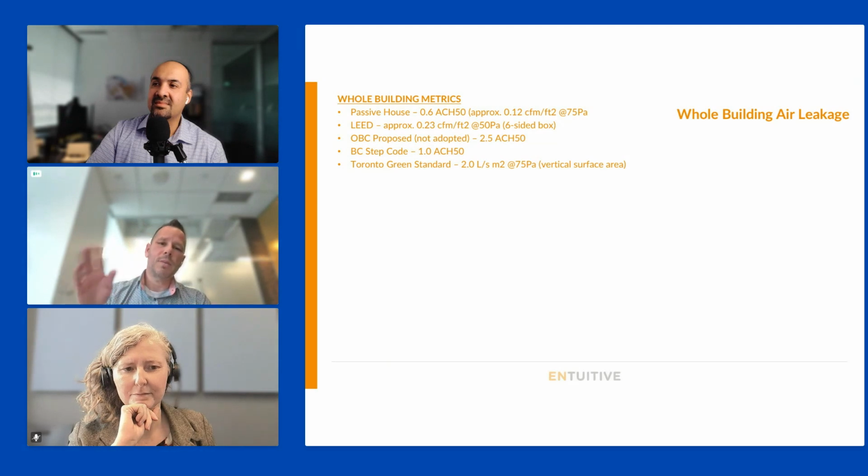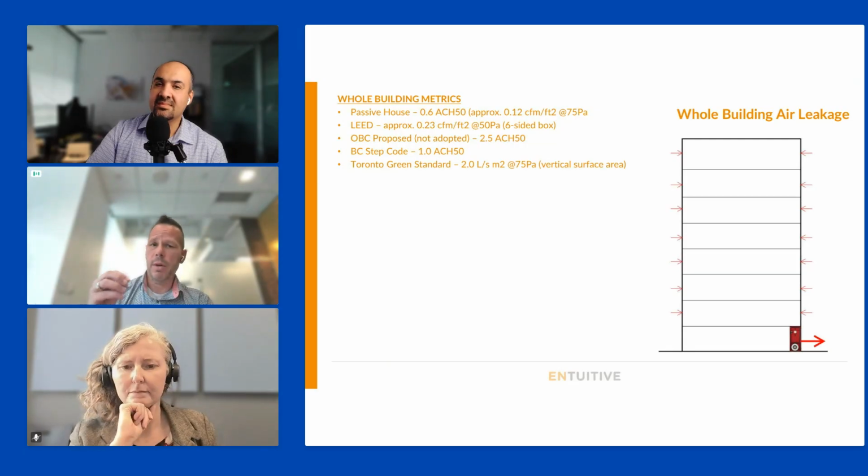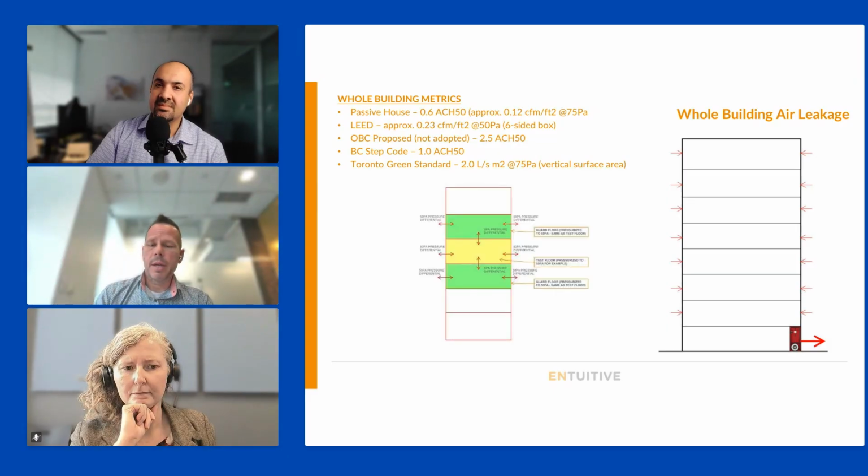There's good guidance from the City of Toronto. I had the pleasure of working on the air tightness testing requirements for the City of Toronto a number of years ago as well. You can get that on the TGS website. This is done at the whole building level. So if you have the equipment and the building is of a reasonable size, you can stick 1 blower door in this thing, or a couple, depressurize the whole building and measure air leakage. That's preferred. The other option is to do what's called a guarded test.